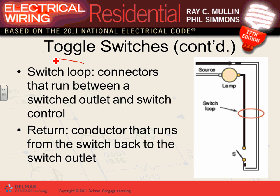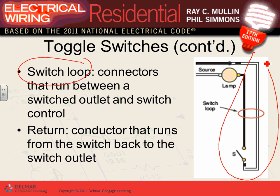A switch loop, guys, is that wire that's coming from here all the way. That's my switch loop. Remember that white identified as a black? That's, remember, the two reasons why we do them. One, if we're feeding 240 with a cable. The second one, which is also the most common, is if we're using it as a switch loop. What is a switch loop?